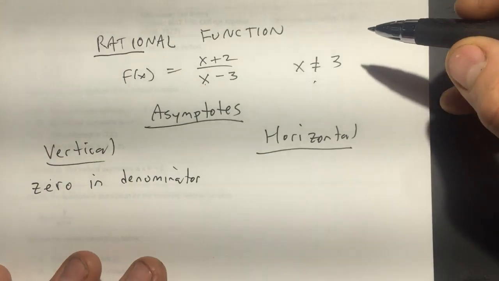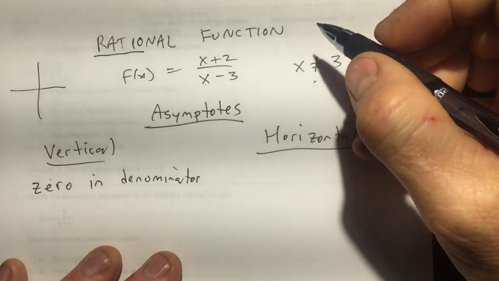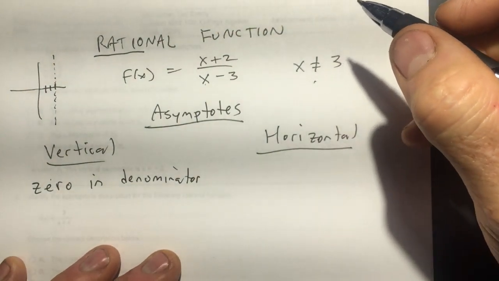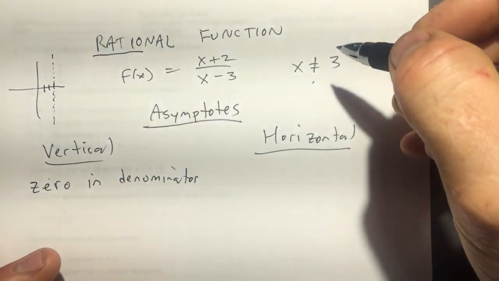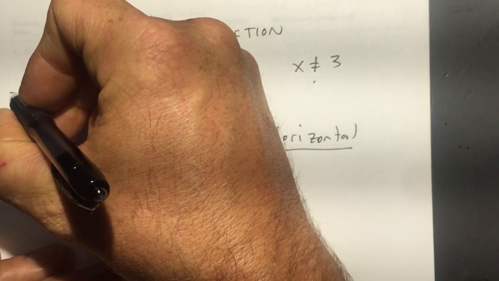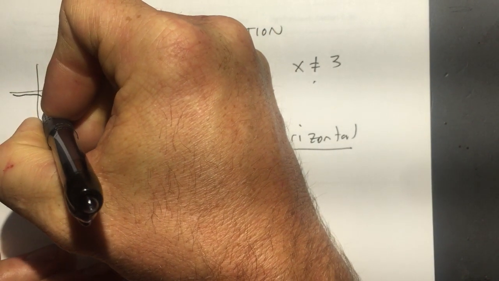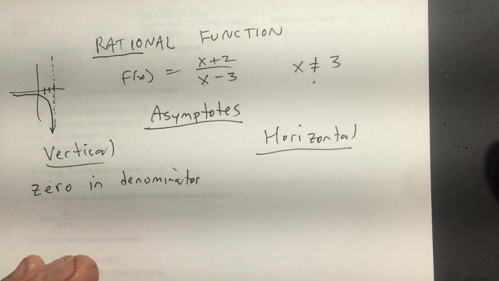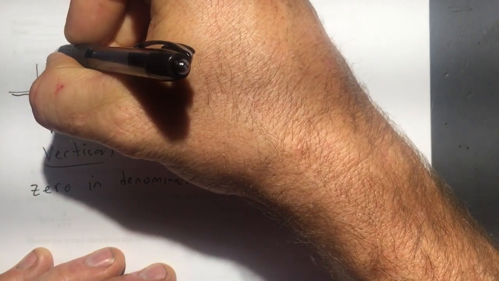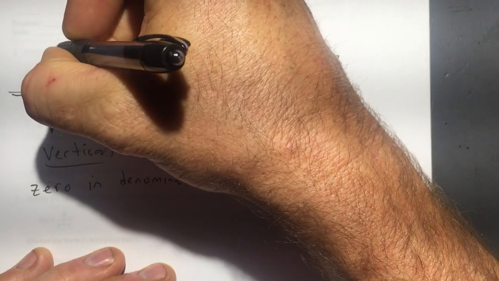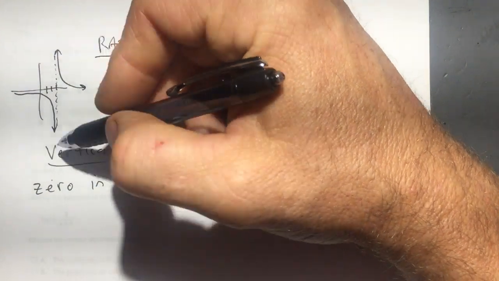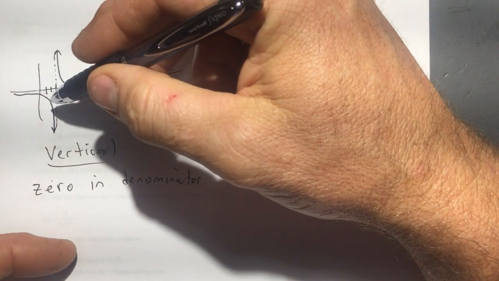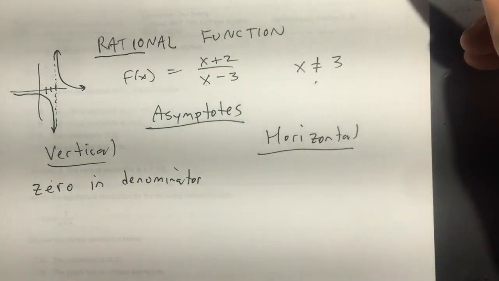And so what happens when you graph this thing, let's put a little sketch here. And at 3, here's 3 right here, we have a vertical asymptote right here. And that's a value x can't be. And so what happens is this graph, it'll be coming through here like this, and all of a sudden it just curves down and it hugs this asymptote, and it just gets closer and closer and closer to it, but it will not ever touch it. Then on this side of it, it'll do something like this. And so right here at that value, it can't be 3, and so it never touches this asymptote. The graph does not ever touch it.